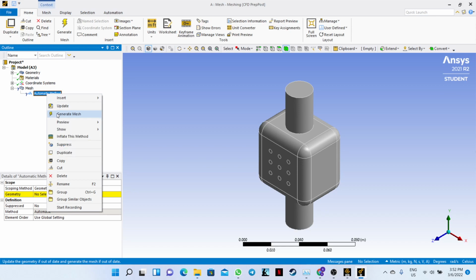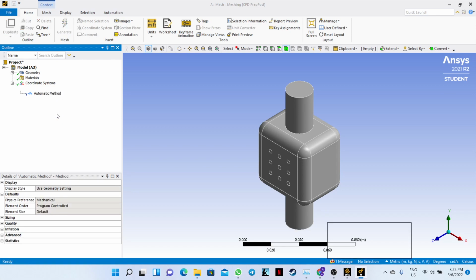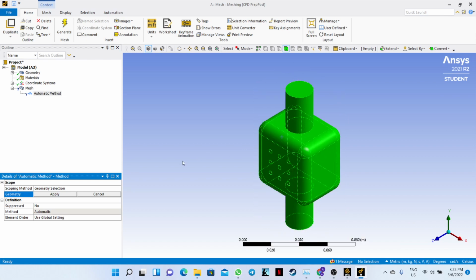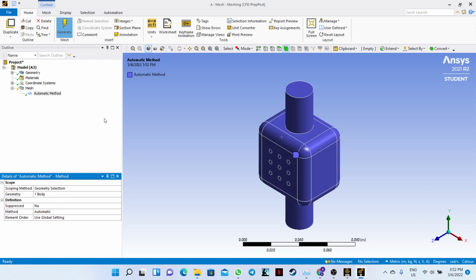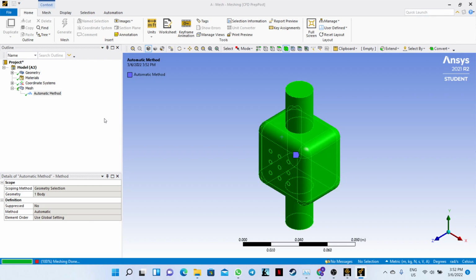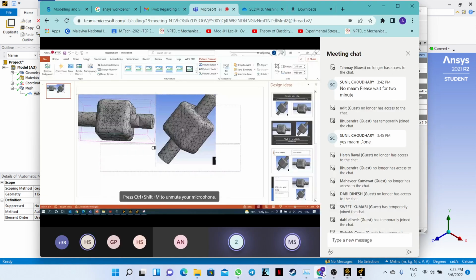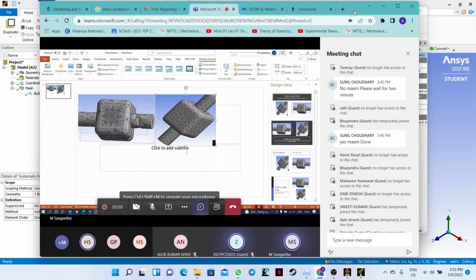Okay, so using your patch independent method, you are able to generate a mesh something like this. Basically, wherever your surfaces are existing, it has ignored everything and just created a random mesh. So that's the difference when working with the patch independent or patch conforming method. I want someone from the audience to do and show me the patch independent method so that others can follow.